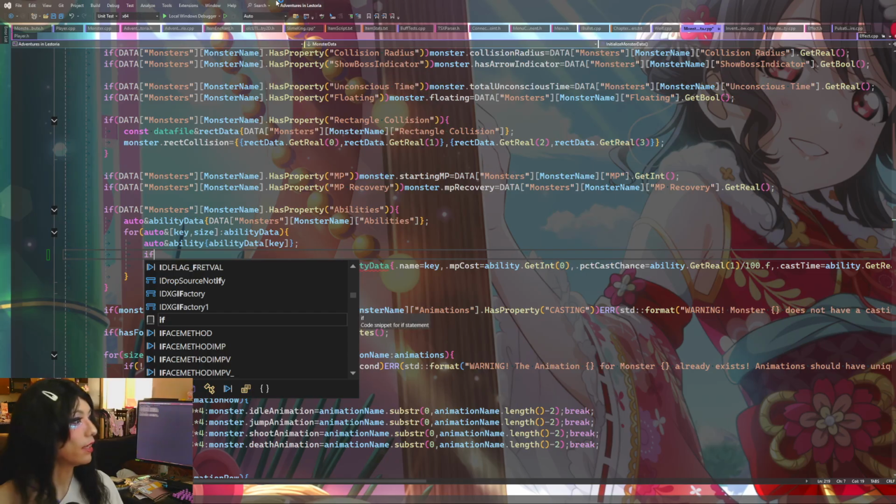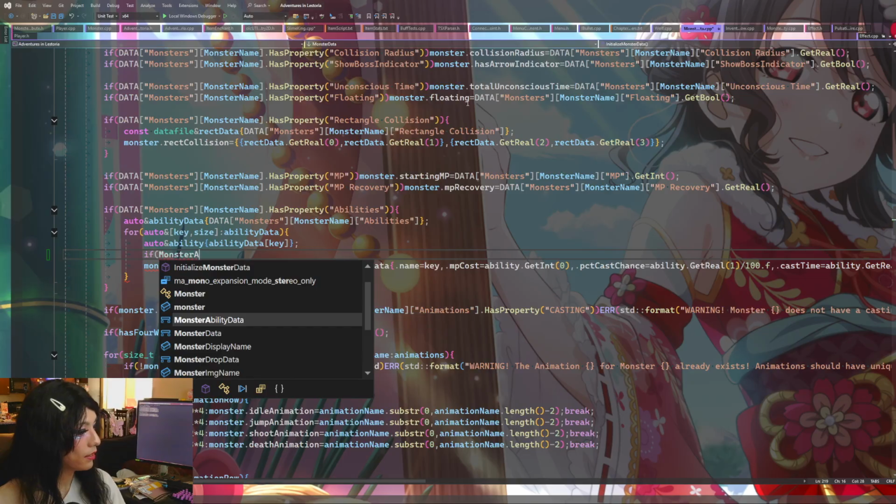So let's go ahead and do that now. These abilities are static, so we should be able to just say monster ability. Well, we're going to have to include it. So we're going to include monster ability.h.